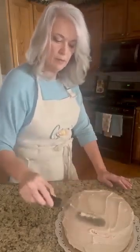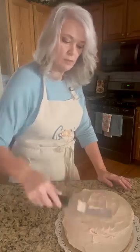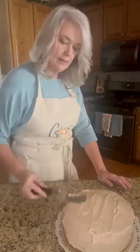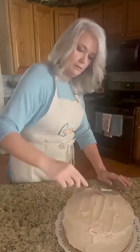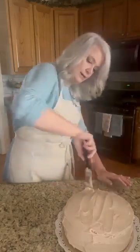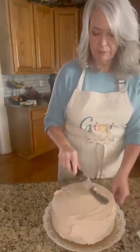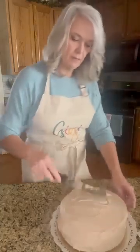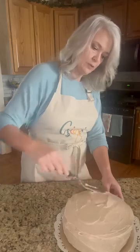Y'all remember my mother-in-law, Carol, she was on here with me and she did the sweet potato cake for y'all. I talked to her this morning and she's baking away. She's bringing a homemade pecan pie, dressing, and there's no telling what all she's bringing, but it'll be good, whatever it is. Everybody's just kind of chipping in and helping out and just looking forward to it.